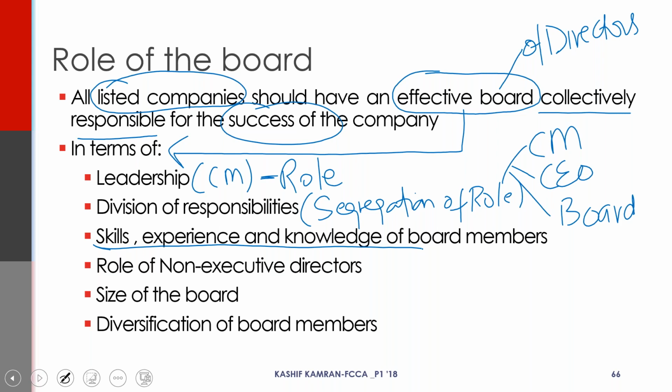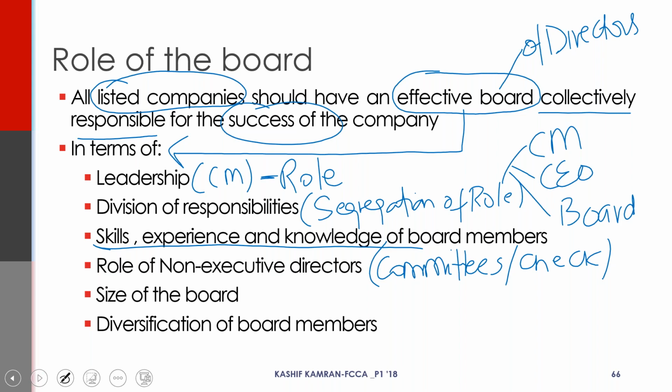Then the board should be effective in terms of non-executive directors, committees. The non-executive director keeps a check on the board, right? Committees keep a check on the board, and obviously the check will keep them effective. I hope you remember yesterday, accountability, and the accountability coming from the non-executive directors. So when the director knows the committee is checking me, and is keeping a check on me, automatically they will become effective. So committees, non-executive directors, they hold the board accountable.